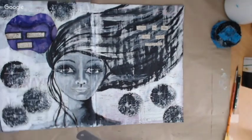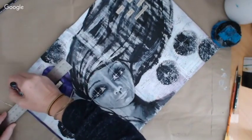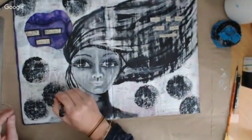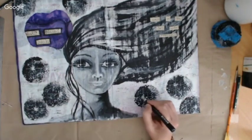And then using the Posca on wet paint is never a good idea because it just blocks it all up. But one of these circles was refusing to dry properly for me, but never mind. Hey ho.